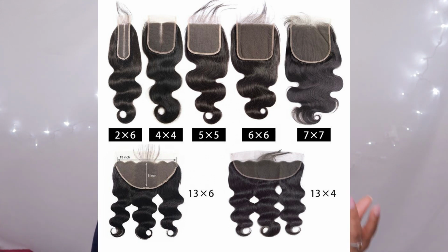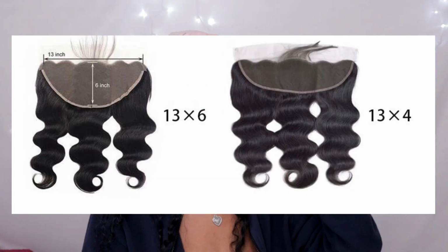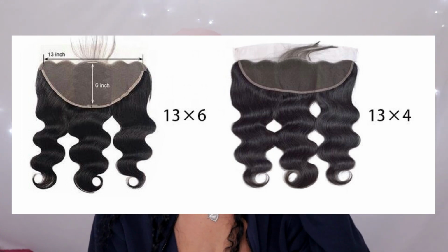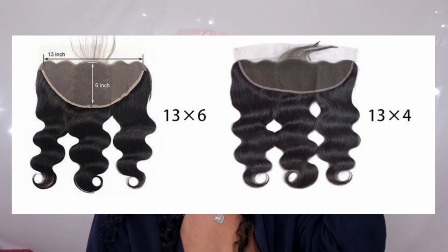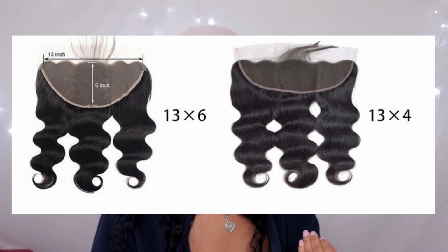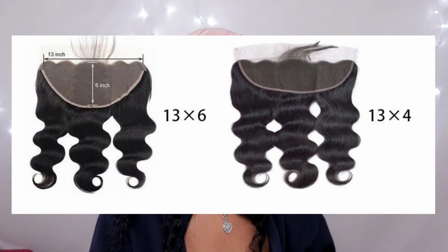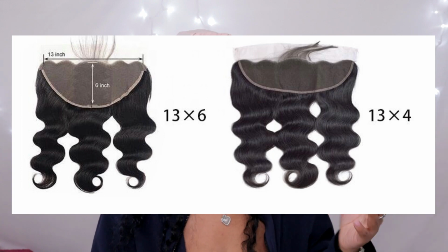So whenever you're dealing with a closure, you're just going to get whatever the size that you get, and it's going to be more so of like a middle of your forehead, middle of your head type thing. But when you get into the beast, you will be dealing with ear to ear, okay? That's just what a frontal is. It's going to cover the front half of your head. All right, just like in these pictures right here, perfect for thinning hairlines, people who want a more fuller look, or just for like a glam type of look.